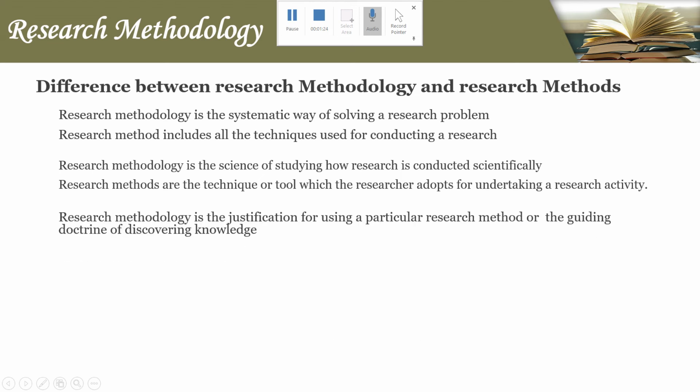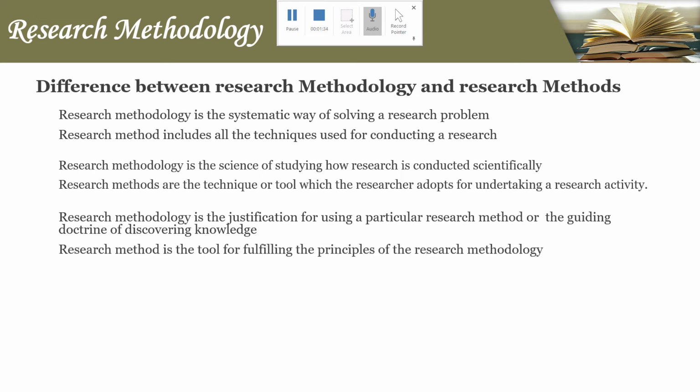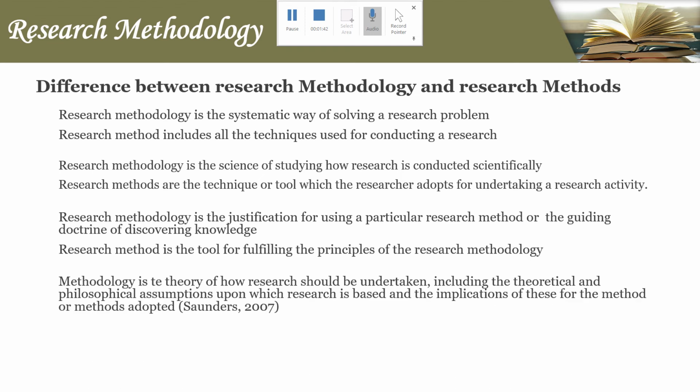Also, consider research methodology is the justification for using a particular research method or the guiding doctrine of discovering knowledge, whereas the research method is the tool for fulfilling the principles of research methodology. Others will also look at the research methodology as the theory of how research should be undertaken, including the theoretical and the philosophical assumptions upon which research is based, and the implication of this for the method or methods adopted, according to Saunders 2007.